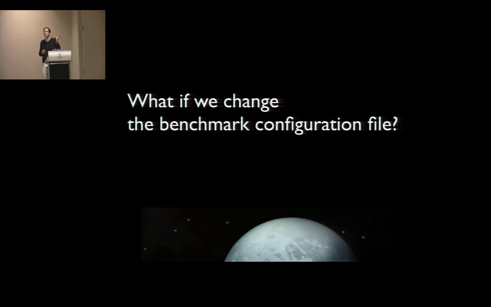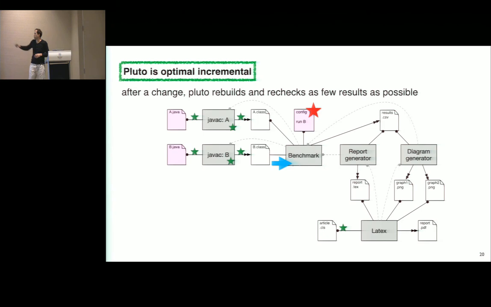Because this really provides dynamic information. So we depend on the file, and depending on the content of that file, we install further dependencies. So let's see what happens. So the config file did change. I deleted the line saying run A. And we're currently checking whether benchmark is consistent or whether it needs rebuilding. OK, so we look at the configuration file, which did change. So we immediately go into execution mode for benchmark. OK, so benchmark reads the configuration file. It goes to Java C B, which is still consistent. It produces the CSV file. And we are done.